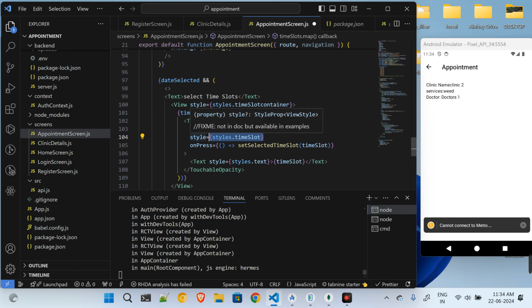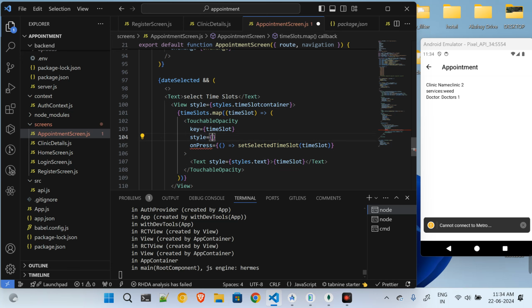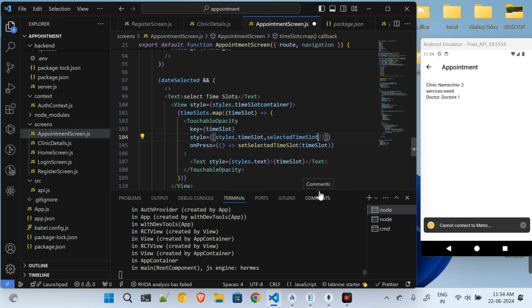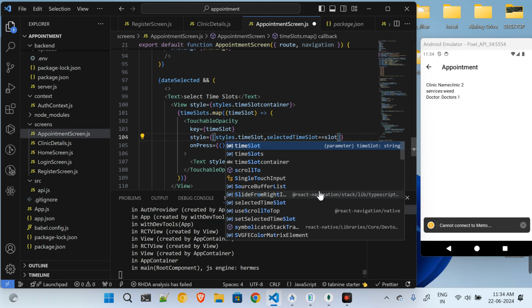And when it comes to the styles, I will give these styles slots, time slot, and I will check whether the selected time slot is exactly equal to current slot, and if it is equal to current slot.